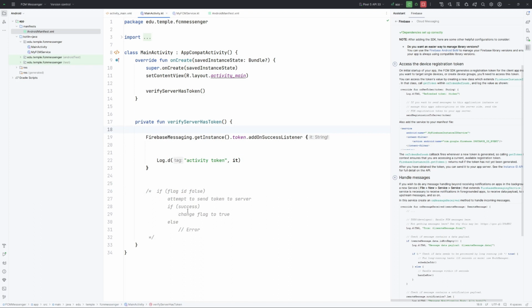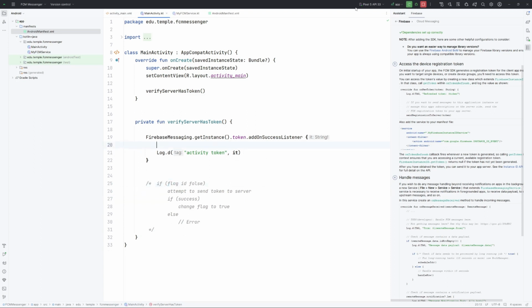But ultimately, to get the token, that only happens inside the asynchronous piece. So you need to put your logic that uses the token inside that section. The logic that accesses the token, not necessarily the logic that checks the flag. The flag is just something true or false that you are setting or checking. Again, the easiest way to do that is shared preferences, but it's up to you.